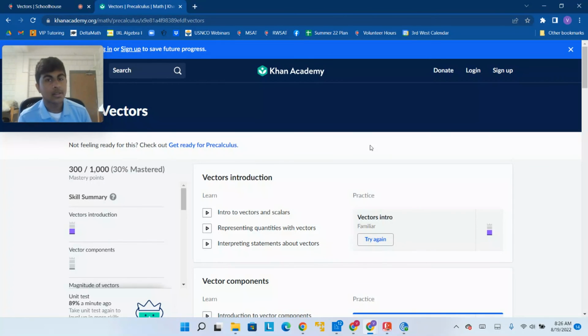Okay, so that was the unit test on vectors. We've just done all of these 9 problems. If you're still confused, be sure to check out our special topics video on vectors. I know it's a very difficult topic, which is why there are more problems for it. There's more practice for that.